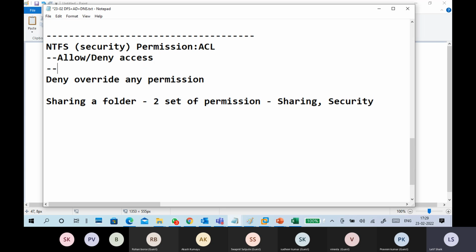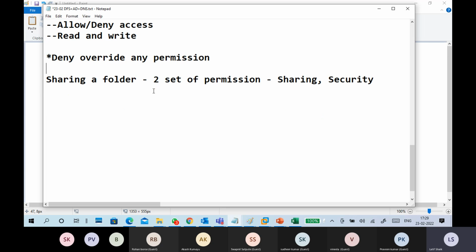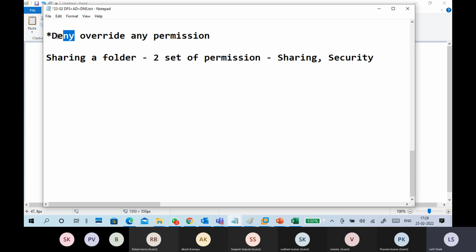What type of access is it? Read and write. Read, write, execute access permissions are there. The important point is deny always overrides any kind of permission. Any permission means you have given an allow permission or permissions, deny will apply first. If deny is there, deny applies.